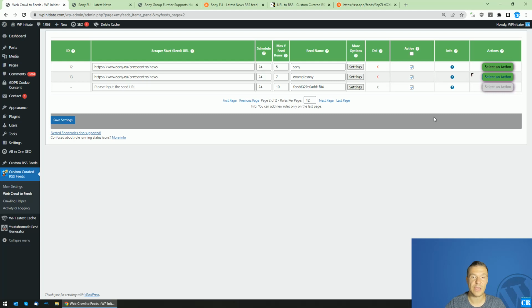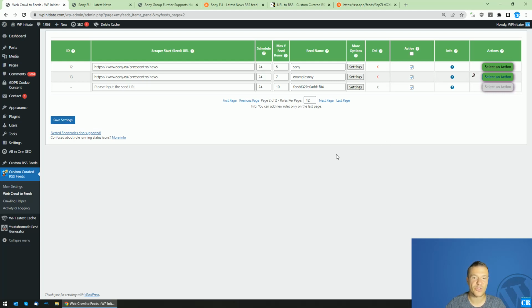As you can see here it is, we can run this rule now, and the plugin will go ahead and start scraping and will create our RSS feed. It says that it is not generated yet. Please run importing manually or wait for the schedule to process. After we have here a green tick, we will be able to refresh this page and we will get our new RSS feed URL listed here, as it is listed here.